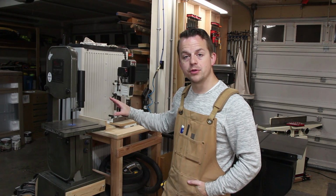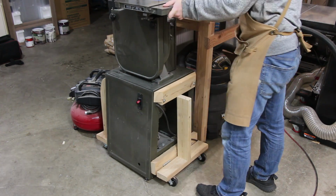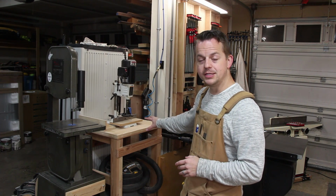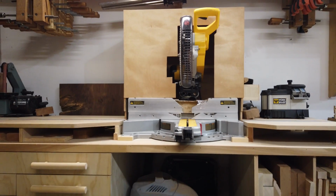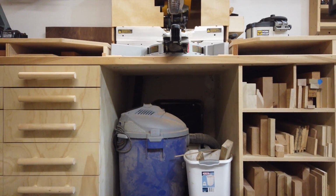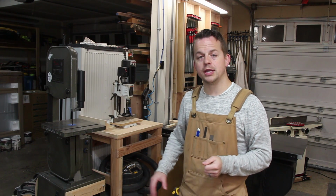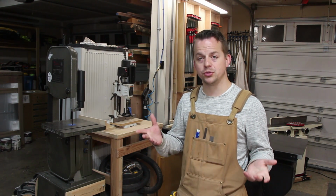Now in this corner of the shop, I have my bandsaw, which is also on wheels, so I can pull out and wheel around if I need to. Next to that, I have my mortiser and my portable shop vac. This is in contrast to the other shop vac I have under my miter station. That one I keep connected because the hose is actually going through the miter station itself. But this shop vac, I can wheel it around so I can hook it up to my sander, I can hook it up to my router, I can hook it up to whatever hand tools I'm using.